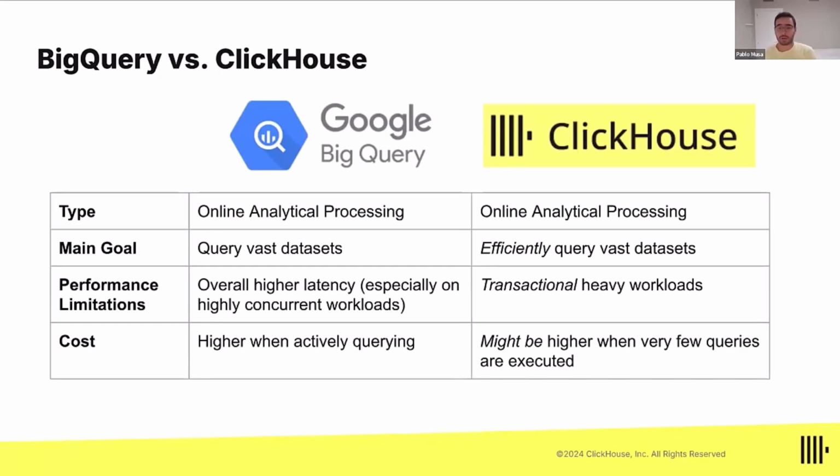So with ClickHouse, the cost might be higher when you have those few queries because you have the infrastructure allocated to you. And if you're not using that infrastructure, then what is the whole point? We do have an idle setting that basically idles a service after, I don't know, 10, 15 minutes or an hour or 3 hours. So if no one is using it, nothing is running, it just shuts down. And then whenever you try to query again, it wakes up the service, which might reduce the cost that you actually have at the end of the month. But that's not what people are looking for when we're talking about real-time analytics.